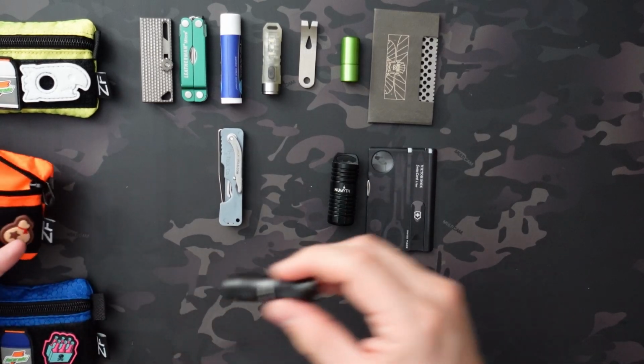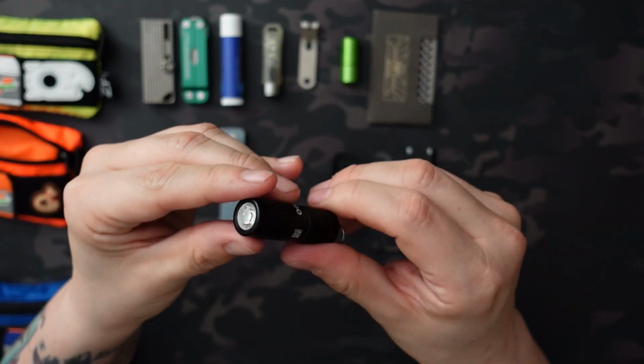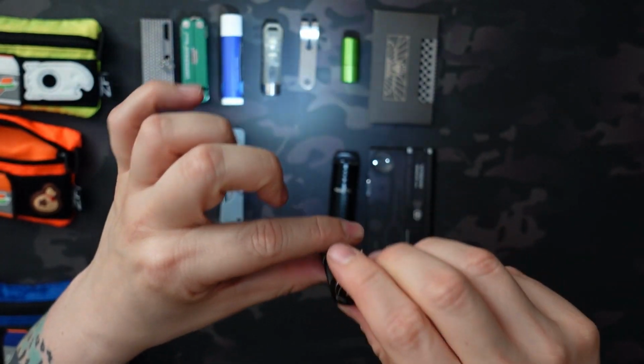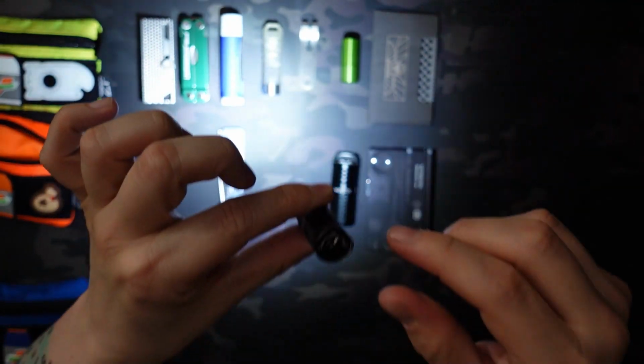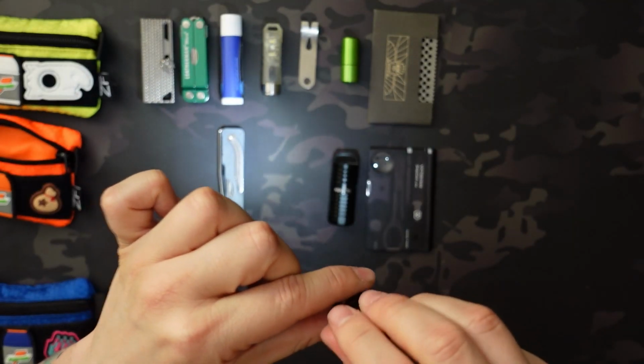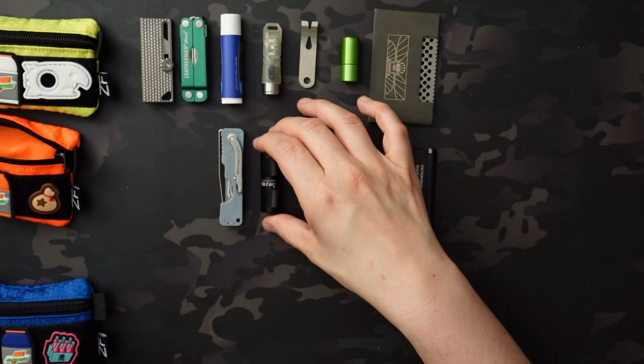For the flashlight, which obviously there's one on the card, but I packed the Olight i1R2 Pro. And this one's just a twist. When you twist it a little bit, it has a low mode, and then you can twist it all the way for the high mode. So nice small flashlight there, and another really great option for a keychain light or any kind of compact light that you need.